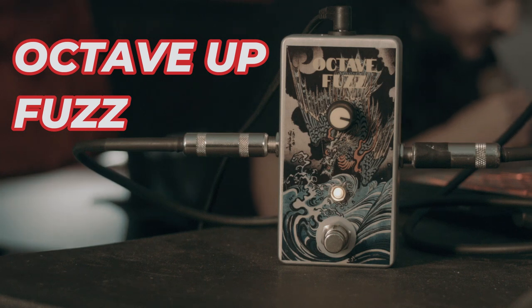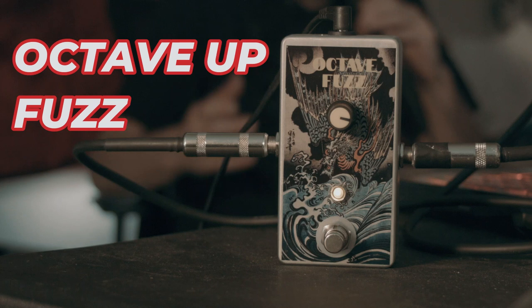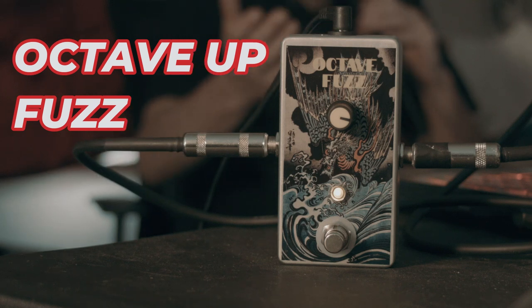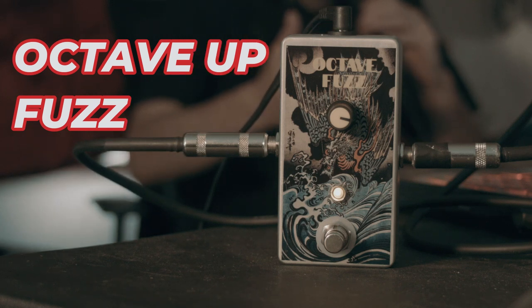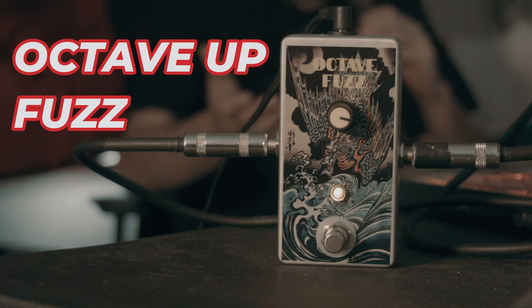Hello everybody, today we're going to be showing off the OCTAVE Up FUZZ by Dad Tech. I build these pedals by myself. It's my company that I'm making. I'm just a guy that builds these pedals.